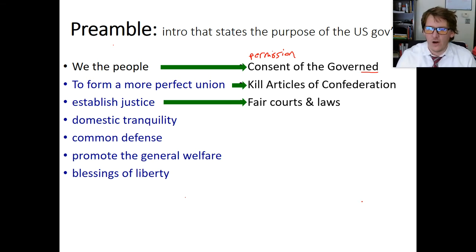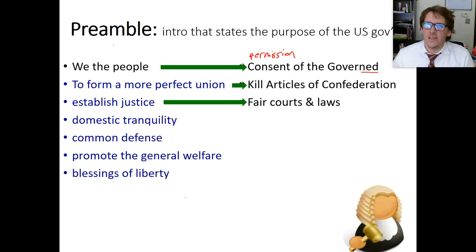We also need fair courts. If someone tries to kill someone or someone is accused of something, we shouldn't just throw them in jail. We shouldn't just execute them. There should be courts that make these decisions. And those courts have to be run by somebody, and so it should be the government. And those courts have to follow laws that have to be created by someone, and so those laws have to be created by the government.